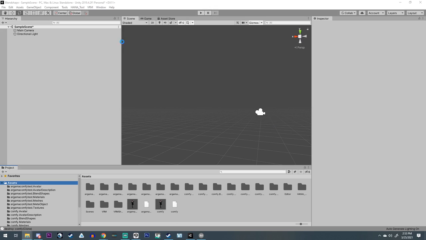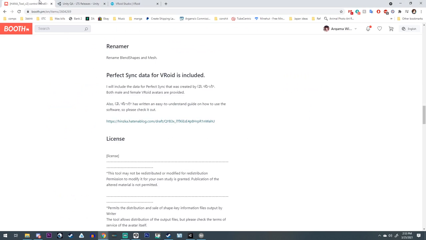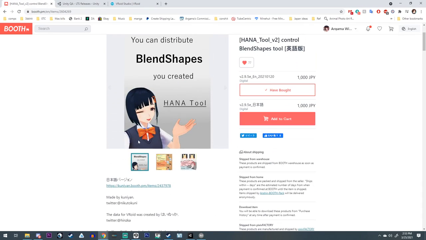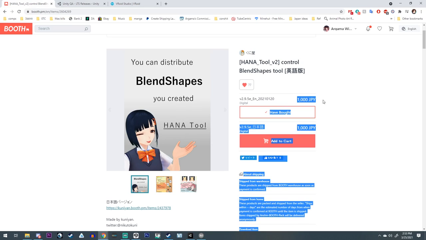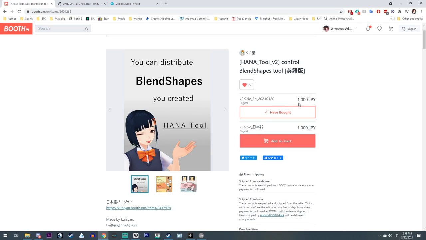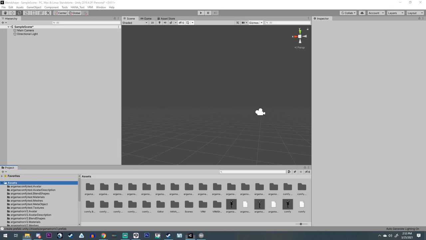Okay, now we're gonna need another Unity package, and this one's gonna cost money. It doesn't cost a lot of money, but it does cost money. And that's this Hana tool version 2. I mean whatever, but version 2 is the one I think that has the English. It's about $10. They have something to explain how the program works right in there, but it is a bit confusing, and some of the English doesn't make 100% sense. And they talk about other programs. It gets a little confusing, which is ultimately why I decided I was going to make this, you know?